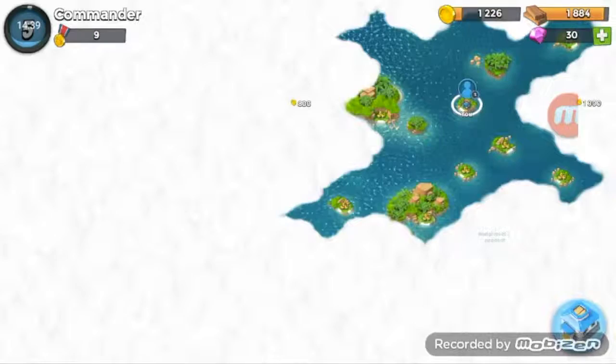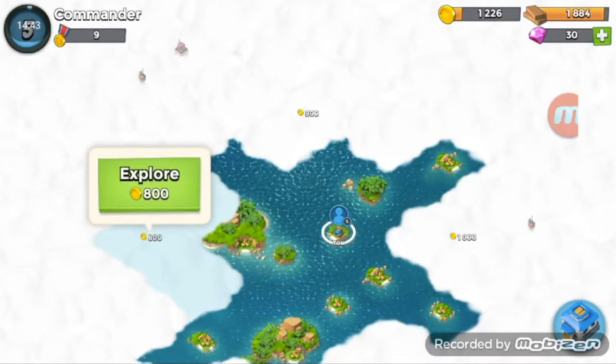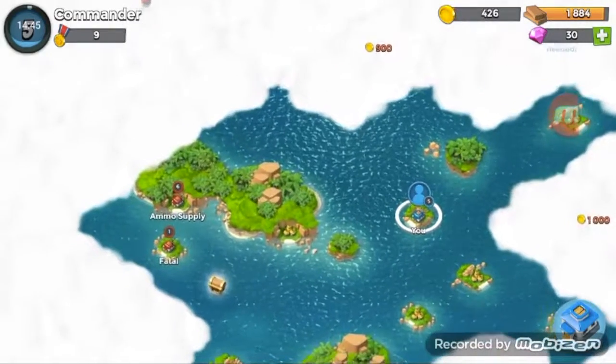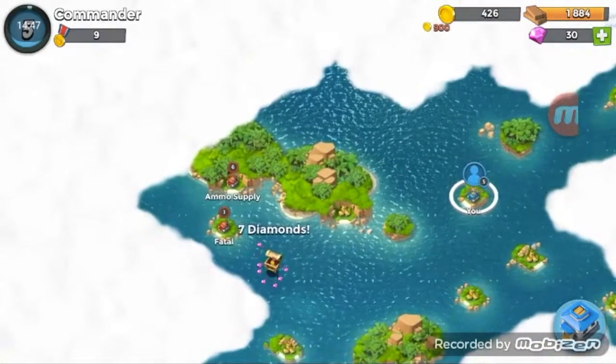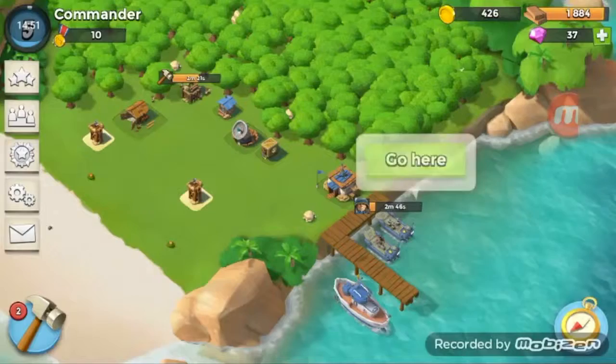It's going to take 3 minutes. Let's see. Let's take to explore. 800 for that amount. That's pretty good. 7 diamonds. Okay, let's go. My bad. I didn't mean to click on that. Let's go here.